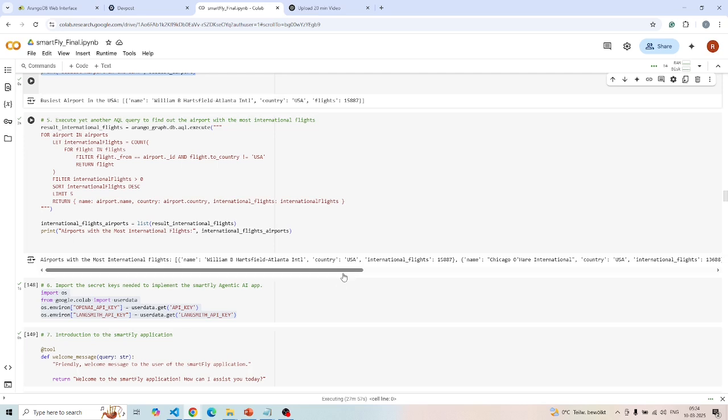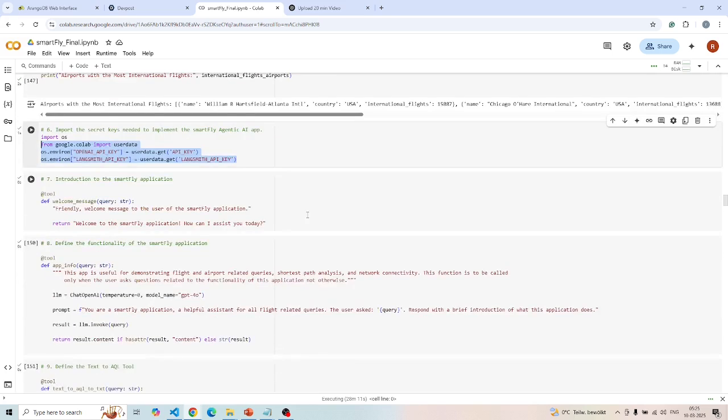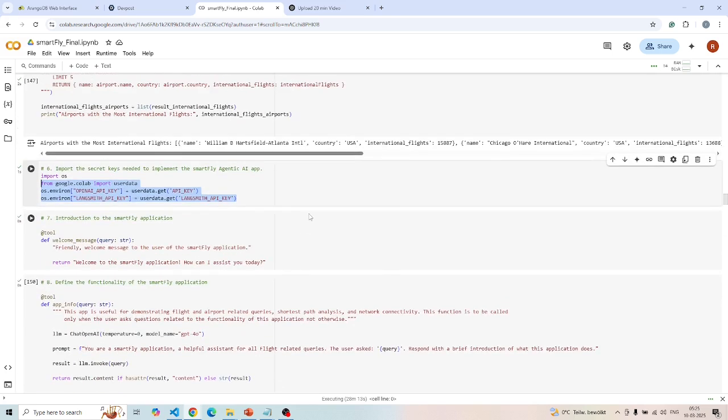And I'm making use of an LLM agent, which is from OpenAI. For that, the essential step is to import the secret keys. So this is what is done here. And now comes the main part of the application, that is to define the tools that are required to build the application.